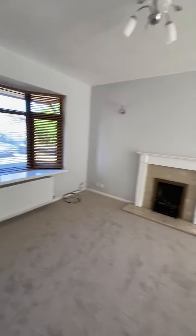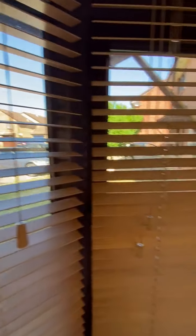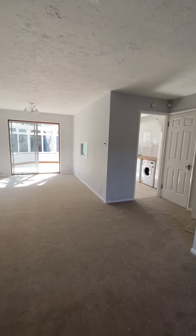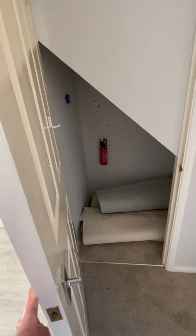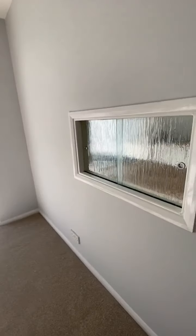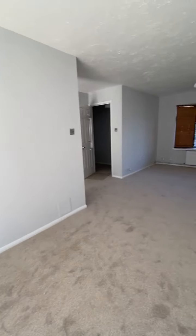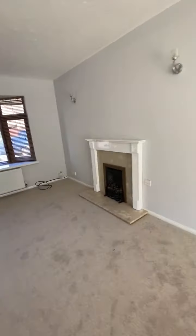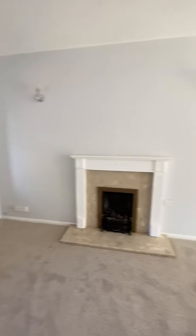Let's go into the living room. We've got a pretty little bow window here, which is a nice feature of the room — double glazed, new PVC with a brown wood finish. It's a nice spacious room with a cupboard forming a under-stairs storage cupboard. Plenty of space for a three-piece suite, and a throwback to when the house was built is a serving hatch — surprisingly useful. The fireplace is a feature fireplace only; it's not functional, but the house is fully centrally heated. We've got new wall lights and new ceiling lights in here.